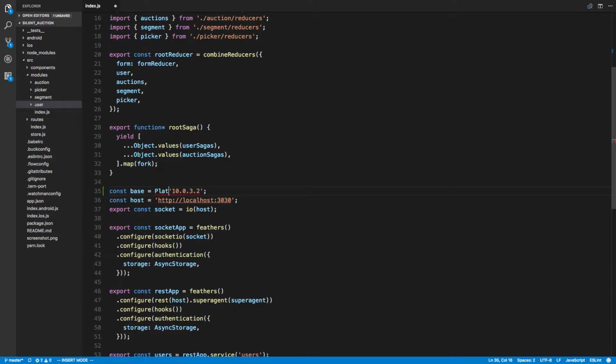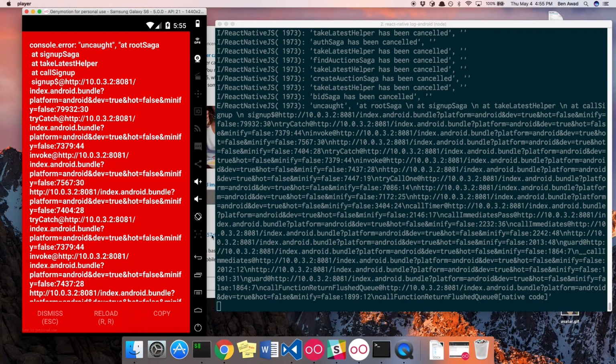So we can call Platform.OS, and then we can check if it's equal to iOS, and if it is, we'll use localhost. Else, we'll use 10.0.30.32. Okay. And now instead of having localhost hard-coded here, we can use what our base is. Alright, and so now that should work for Android.